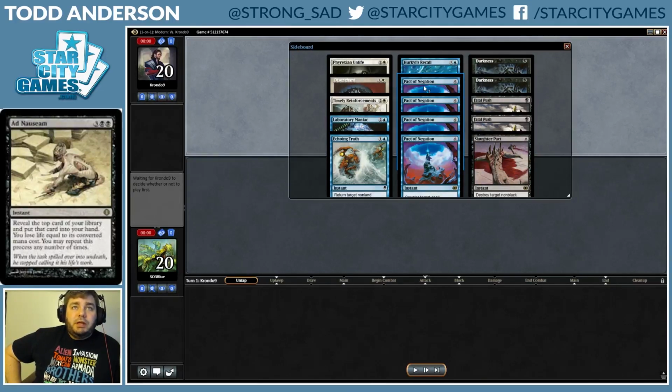We boarded in the 4 Leyline of Sanctity, the Damnation. The Slaughter Pact is not very good in the matchup, I don't believe, so I did board that out. He has Tarmogoyf is the only real card. You know, they could have something like Aethersworn Canonist or something out of the sideboard, but I don't feel like that's a card that they have access to most of the time. Yeah, that's how we sideboarded.